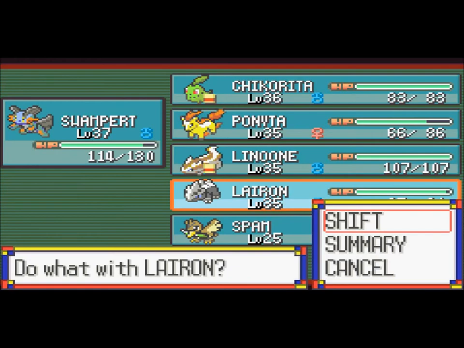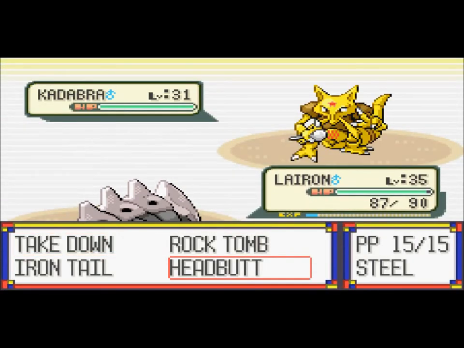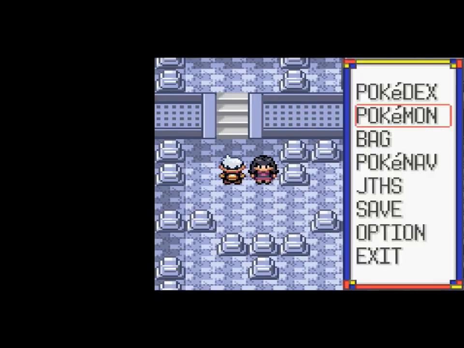Alright, Larian. I'm looking forward to Larian and Ponyta hitting level 40 because they're both gonna evolve. They're probably gonna evolve in the same part. I'm actually imagining they're both gonna hit level 40. They're always the same level. Like, they're always close to the same level.